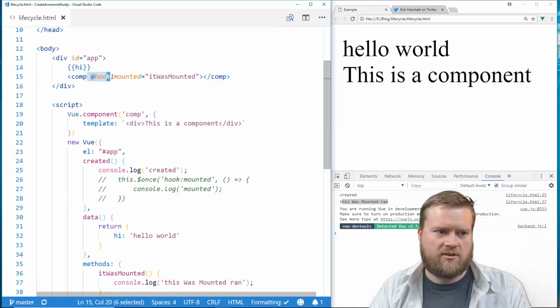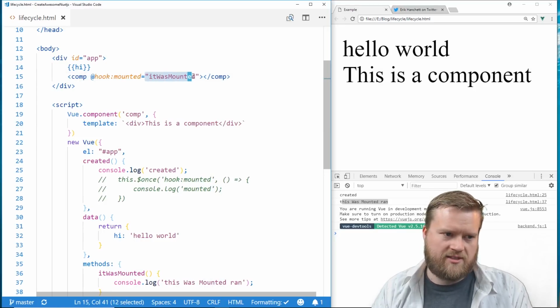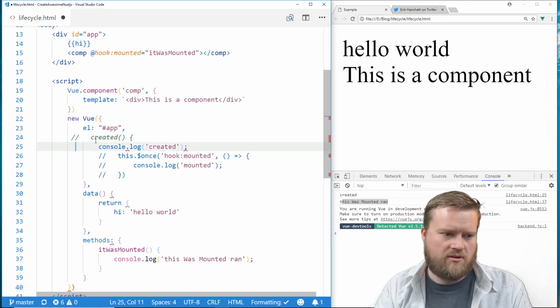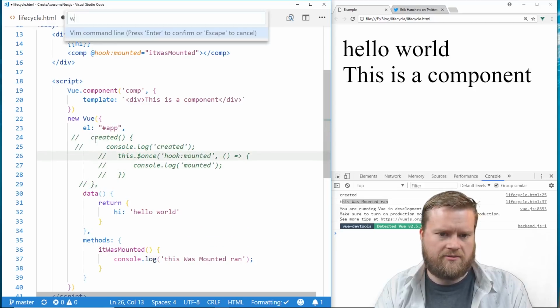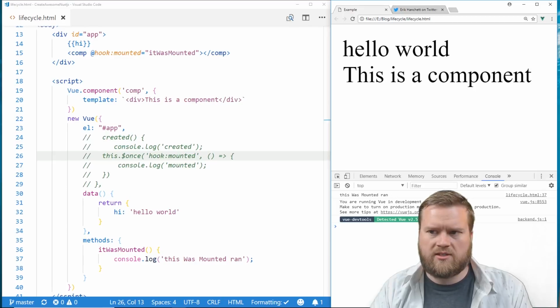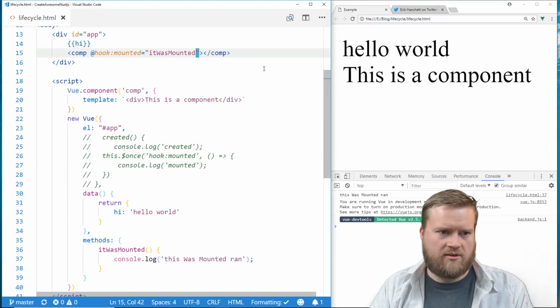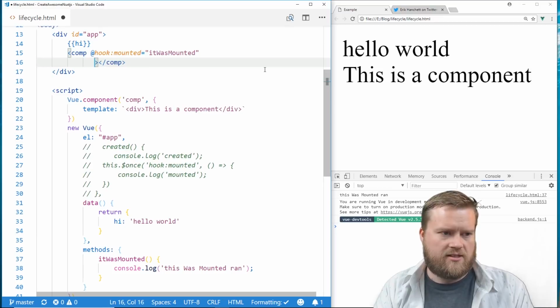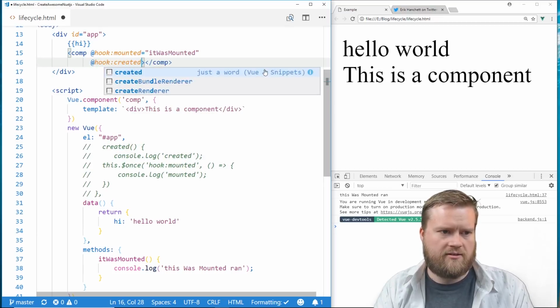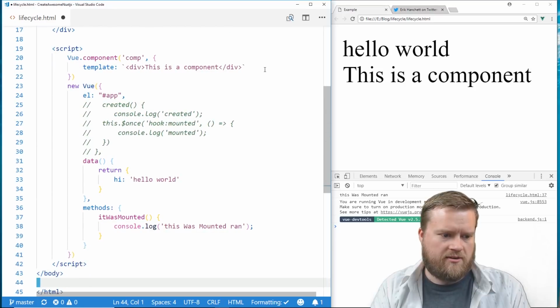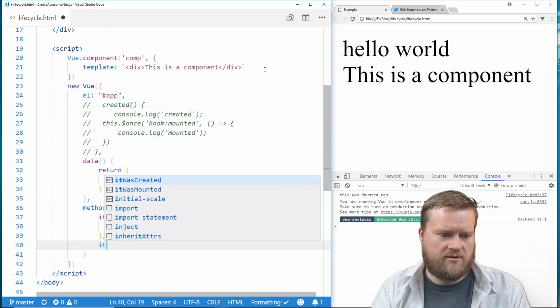So what happened is this hook was fired when the mounted hook was created, and then it went ahead and ran thisWasMounted here. And we could still have the created lifecycle hook here, which still got fired first. So here's a creative one. Let's go ahead and comment out created. And if we refresh it, all we get is this was mounted, as we suspected here. But let's say we wanted to add in two hooks. So let's see if we can create another hook after this. I'm going to create one called hook:created. You can name this whatever you want. I'll call it thisWasCreated. And I'm going to go down here, and right after this method, I'm going to add thisWasCreated.